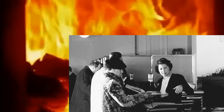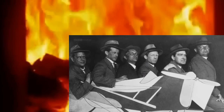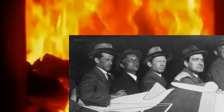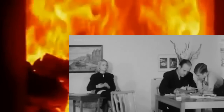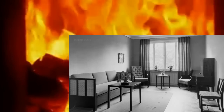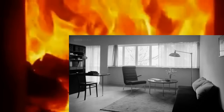What they encountered was not just a vast array of new designs, but a radical new concept of how society itself, their society, might be refashioned. The designers and architects of functionalism, as the movement became known, believed that if you streamlined everyday objects, this would change not just the way people thought of furniture, but the world itself. By designing things purely to reflect their function and cutting out any ornament, you might arrive at a different notion of beauty, and indeed a whole new value system on which a new world might be built.